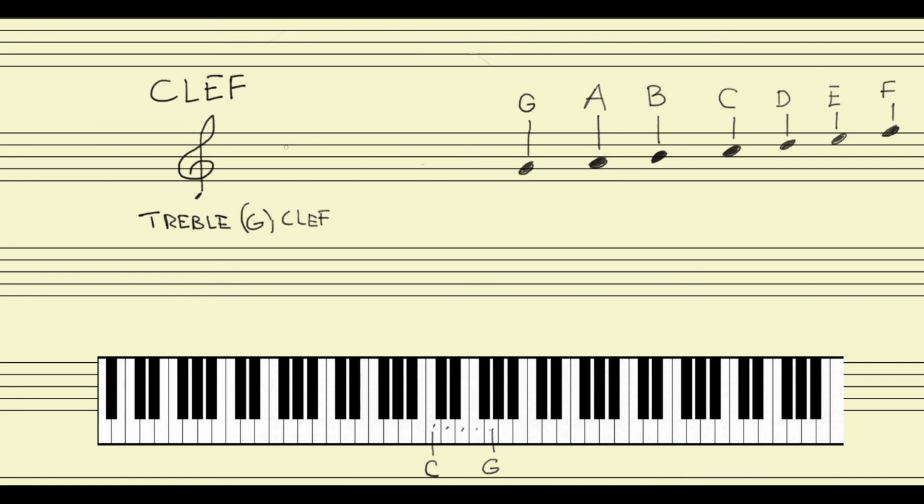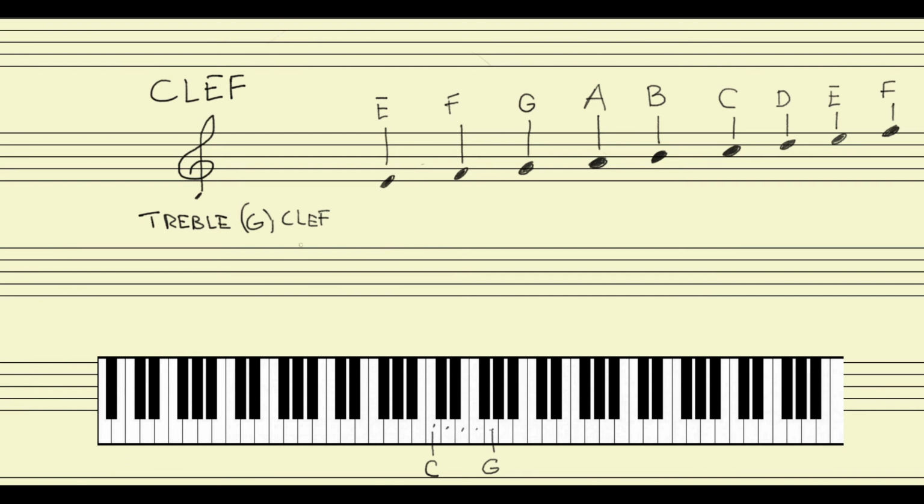And I can go in the opposite direction, too. If I'm starting from the G here, the second line, I can go down one space from the G to that first space, and that means play F. And then finally, I can go to that first line, and I'll tell the performer to play the note E.